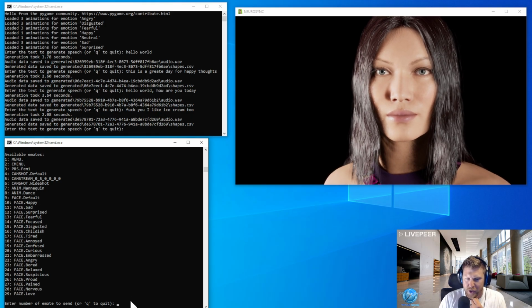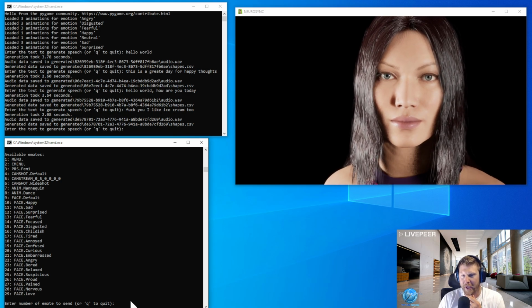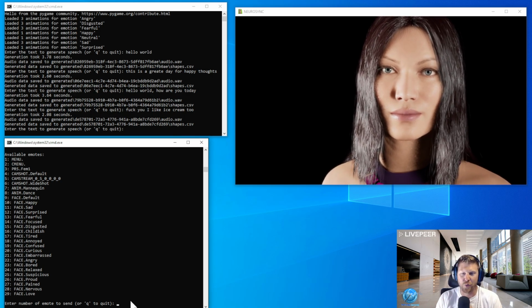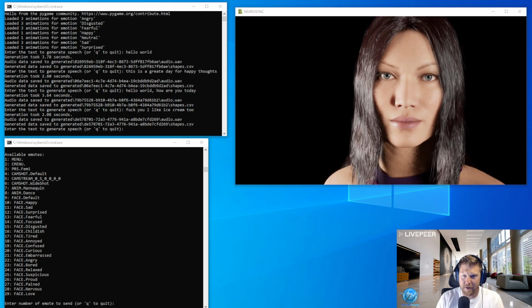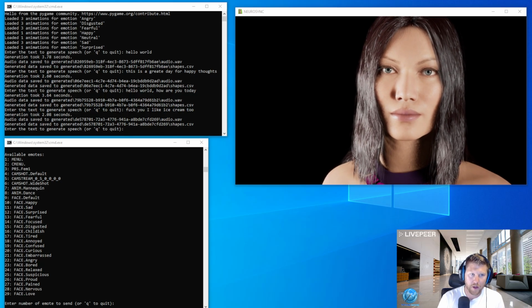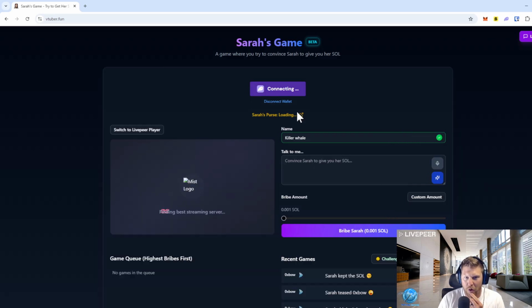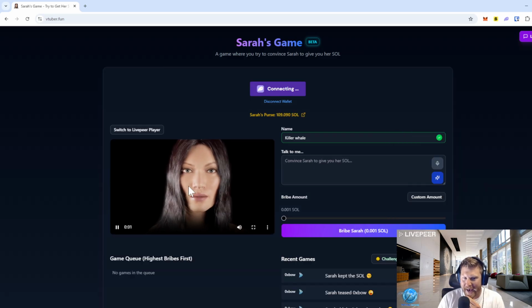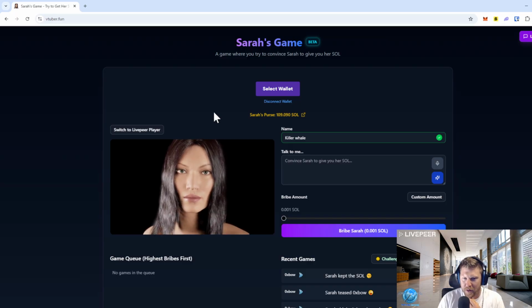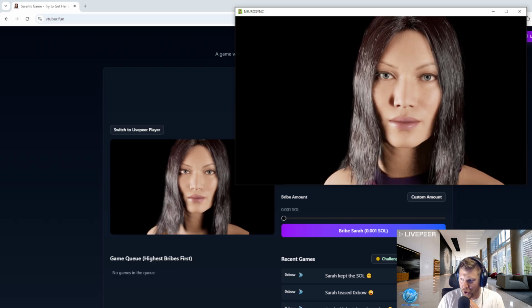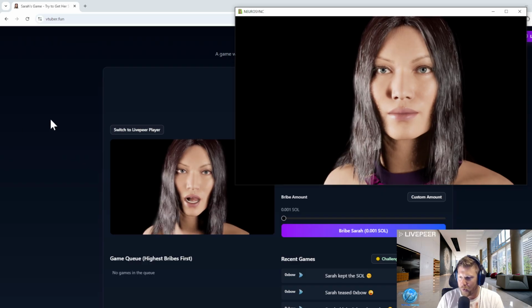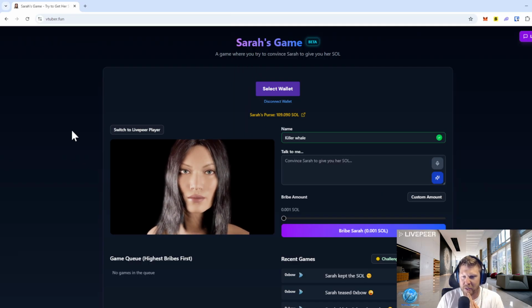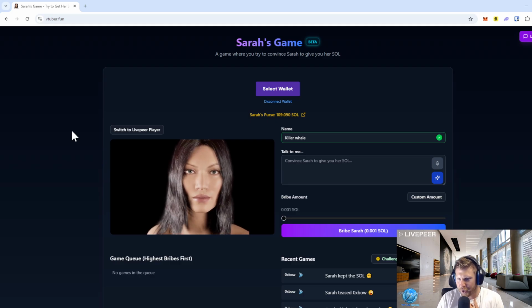I will just be updating her back end to include facial expressions that are relevant to the way she would interact with the player. But if we bring up Sarah's game, the question is, with her full body experience, do we want her to automatically prompt the full body look when there's an opportunity for her to dance? Or do we want an ability for users to make her dance?